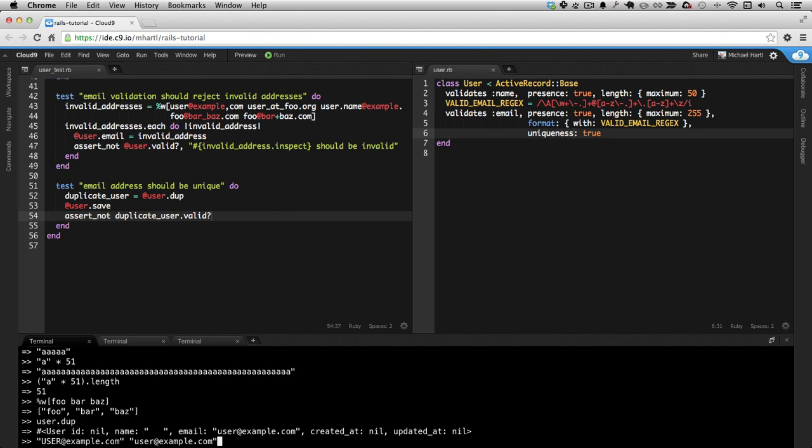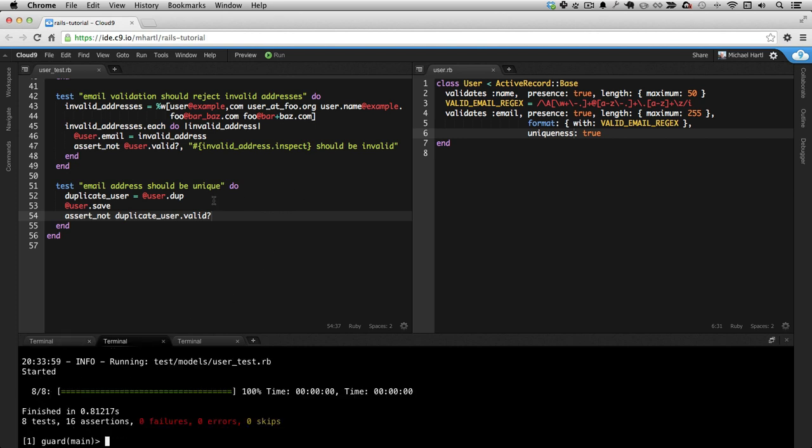But this causes all kinds of confusion, potentially, and most email systems consider these to be identical. And even if we wanted to consider them to be distinct, so many other systems consider them to be the same that this would cause terrible interoperability problems. So we're going to consider these two to be the same, and let's go back to our guard window.